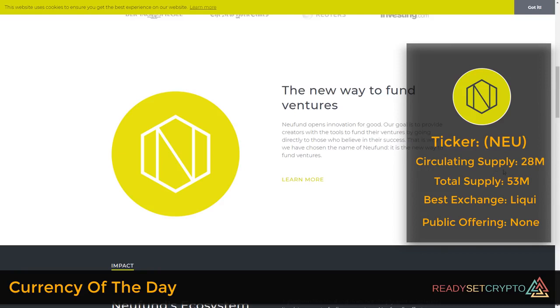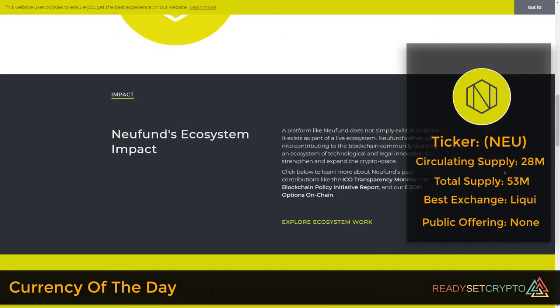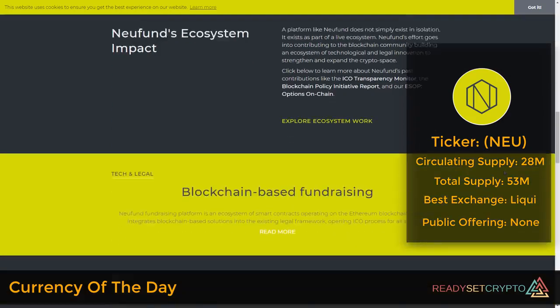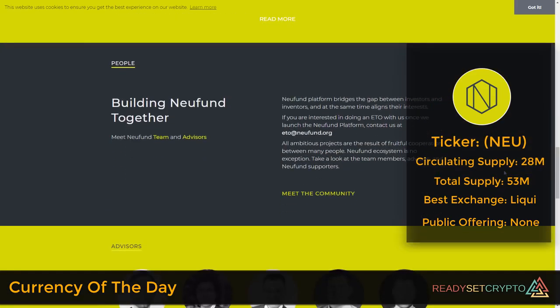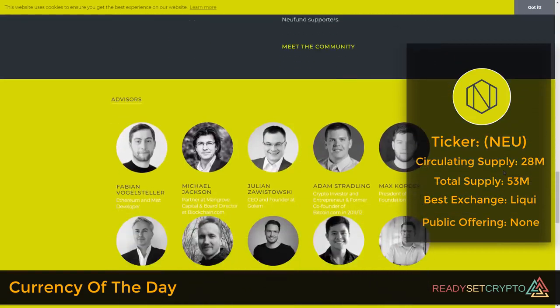Newfund is a fundraising platform for startups and existing businesses. They will be able to present their projects on the platform for which they will want to receive venture capital. When accepted on the platform, an ETO, or equity token offering, sort of like an ICO, takes place and users can decide to invest in it or not. Newmark is an ERC20 token based on the Ethereum blockchain. It will allow users to invest in the listed companies on the platform and benefit as shareholders.